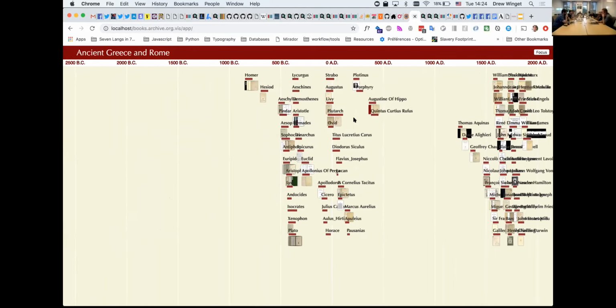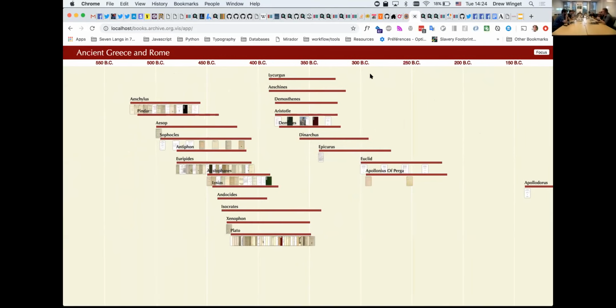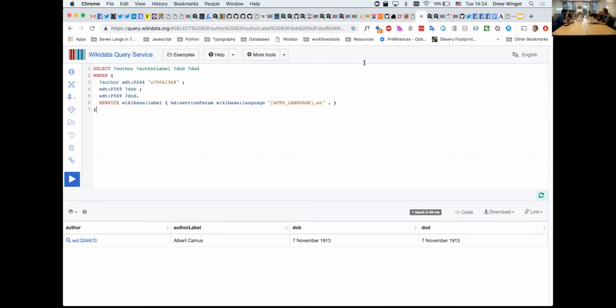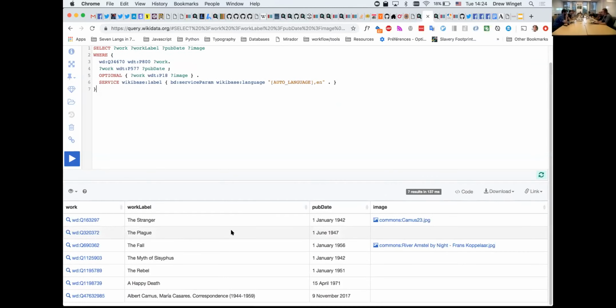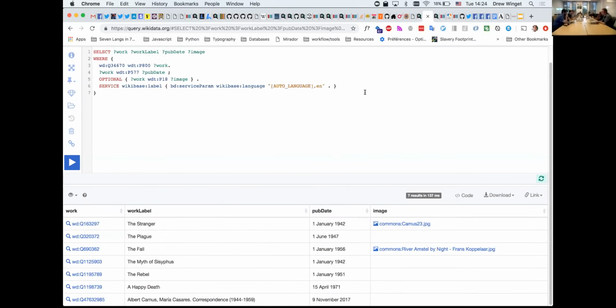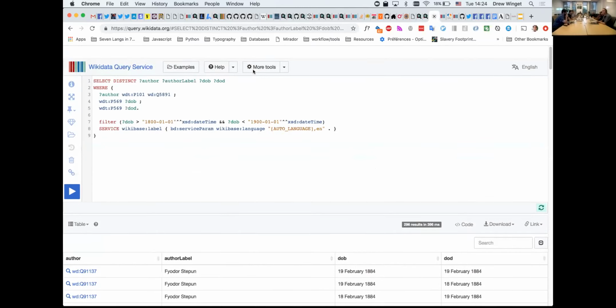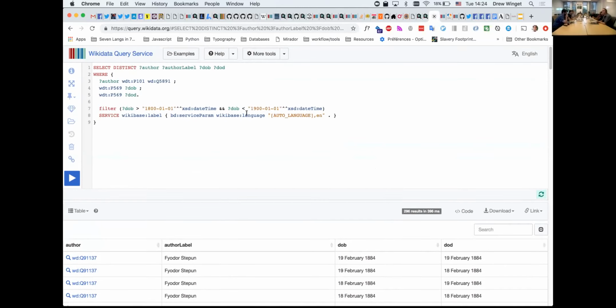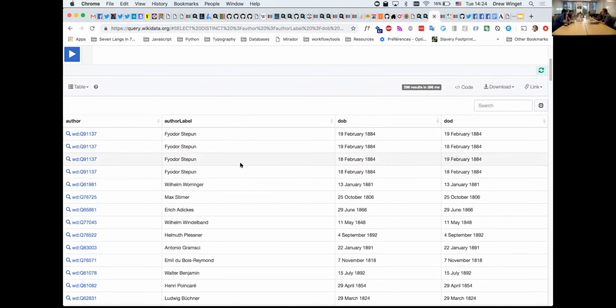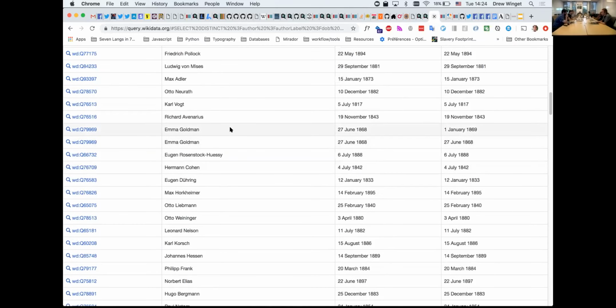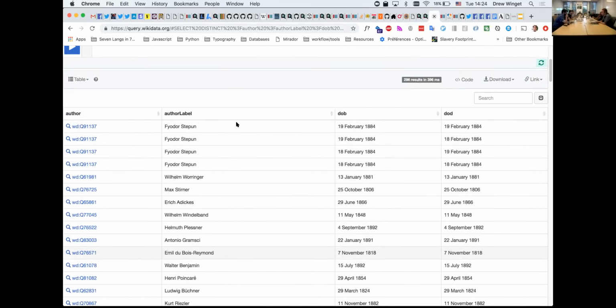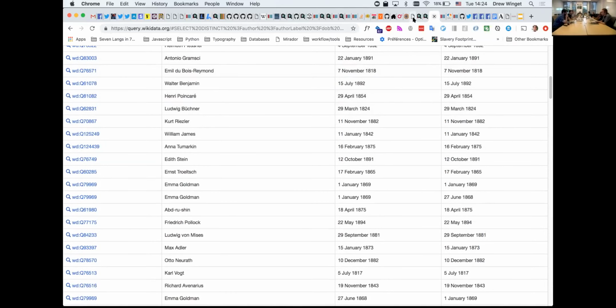So this is not hooked up into SearchWorks in any way, but Wikidata provides this, and we have queries that can give us some idea of not just the author and their lifespan and related works, but also related authors by the field of study, and geography, and other possibilities. So this is another thing that could be included in presentations to the broader community.